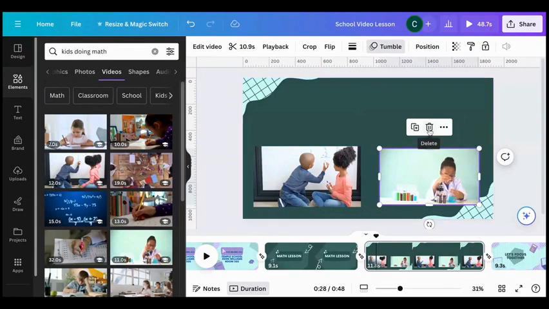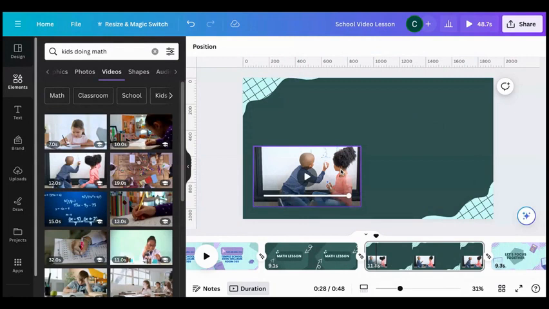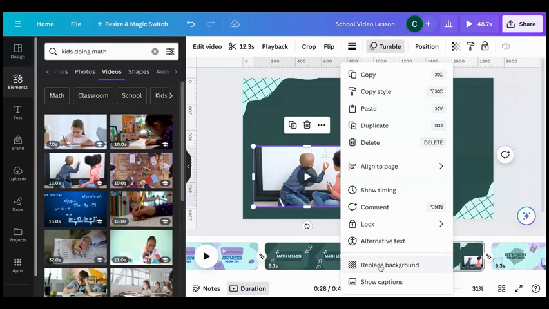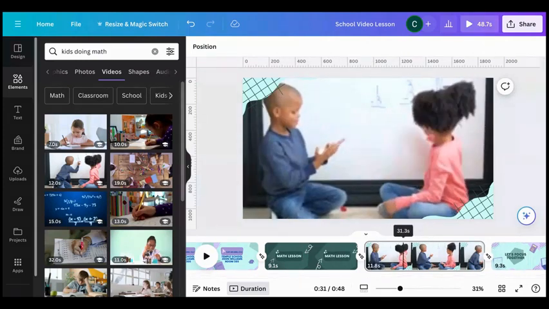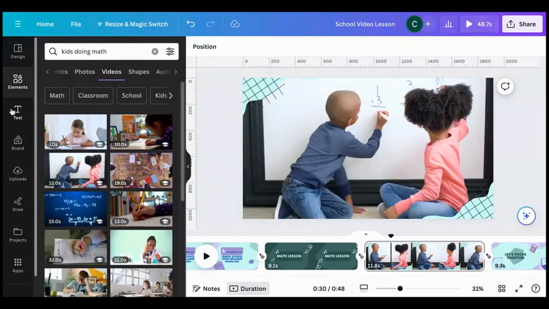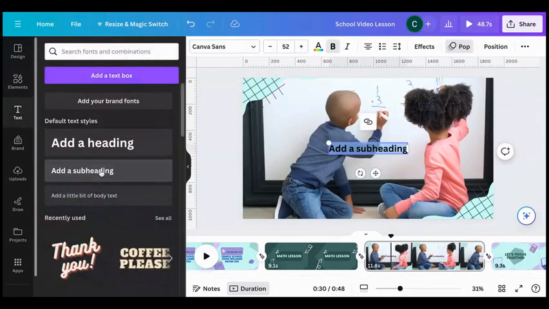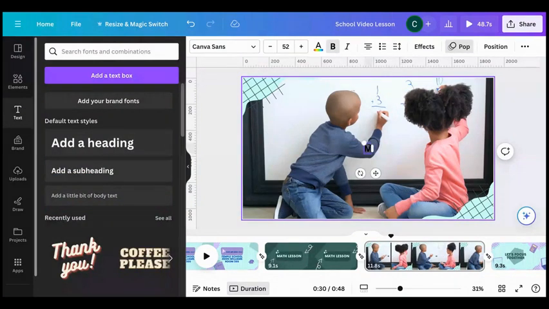One thing I do want to note, I want to delete. You also can make this video your background. So depending on what type of device you're on, you may just need to right click, or if I'm on a Mac, I'm going to do control right click and it says replace background. So you should do some type of keystroke where you're right clicking and it gives you options, and I'll click replace background. And now it makes the whole background the math video, and then I don't necessarily have to adjust it. And then certainly you could add a text box like we learned before, or add a subheading, and you could type over it for math equation or whatever the case may be.